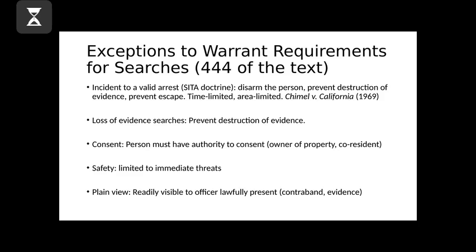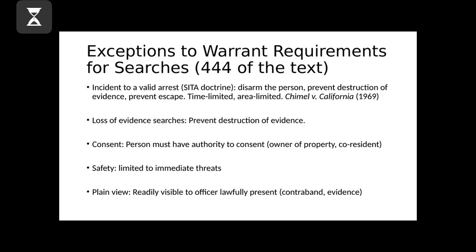Now, this is limited, right? So the time is limited. Authorities can't use the CETA doctrine to arrest someone and then go back into their house and go through it, for instance. They would need to get a lawful warrant to return to the house and search the premises. So this has to be taking place immediately within the time and also immediately within the area.